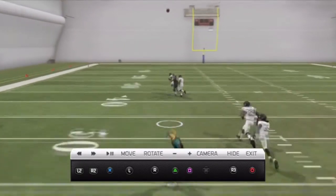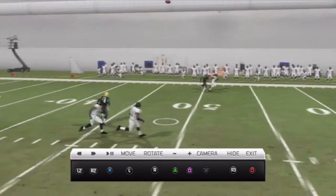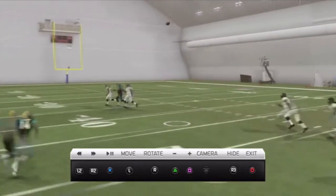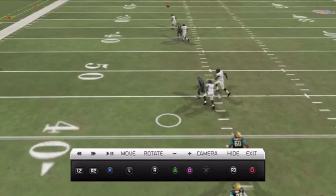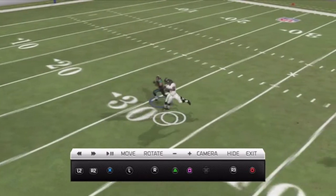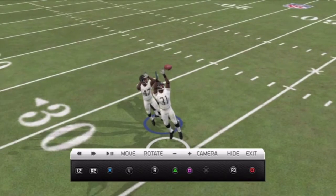Right there, it looks like he's really going to come open. And then just, wow, he overcommitted to the ball just a little bit. And the corner really just ran too far. And the corner, what an athletic play. The corner looked like, even at this point of the play, he was completely out of it, the corner in trail. And just amazing recovery speed, catches it right at the peak of his jump. Wow. I mean, there's not much you can do against that type of athleticism.